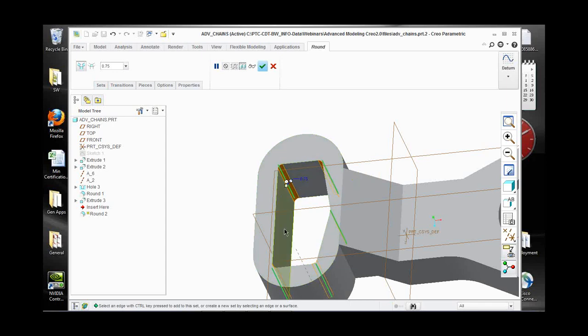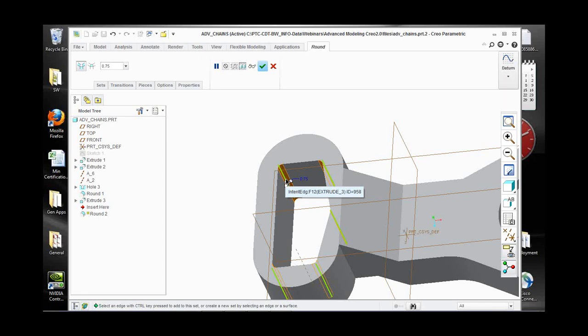Also, if I were to take this cutout from this shape to a circle, because there are essentially no more vertical edges, the round would still fail. So it's great for when you're changing shapes and have something similar as far as vertical edges, whether it's multiple or you're taking some of those vertical edges away. But if I take the vertical edges away altogether because I create a circle cutout, then that round will still fail, which makes sense when you really think about it. So this is what intent edge is. It is selecting the intent of the cutout, not the individual edges themselves.